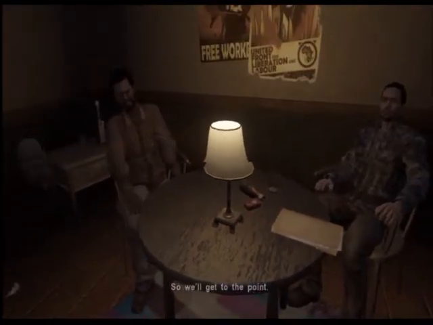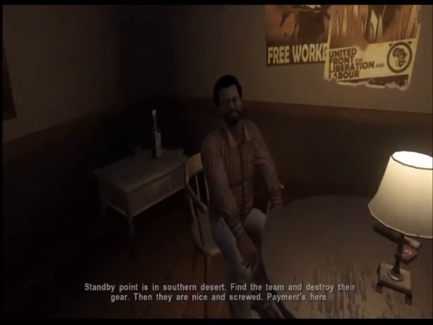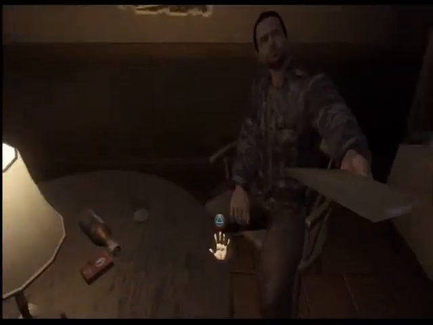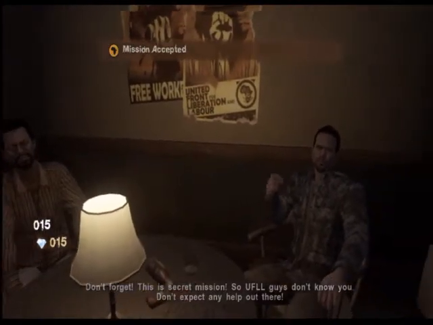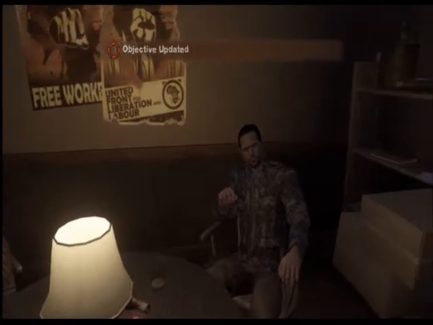So we'll get to the point. The standby point is in the southern desert. Find the team and destroy their gear. When they're nice and screwed. Payment is here. Okay, whatever. Don't forget, this is a secret mission, so the FLL guys don't know you. Don't expect any help out there. Okay.